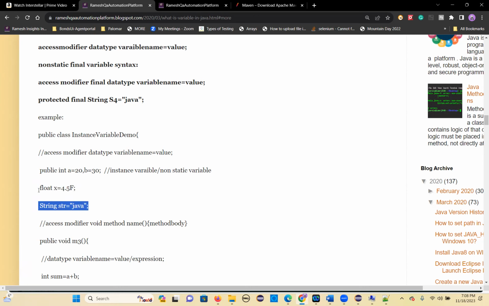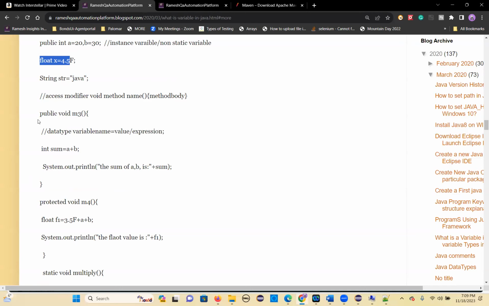So the access modifier is here. Don't think it is only data type, variable equal to value, like a local variable. The syntax follows, but where is it declared? Below the class, above the methods, not inside the method. If it is inside the method, you can say it is a local variable. But it's not inside the method, right? Many people, till now, all the members, told it wrong. They're telling it's a local variable. What a blunder. That means they didn't catch the local variable concept.